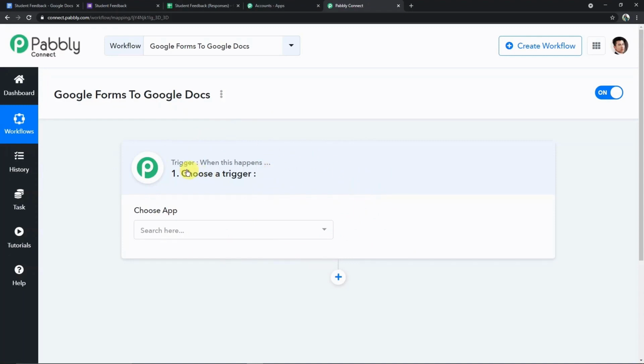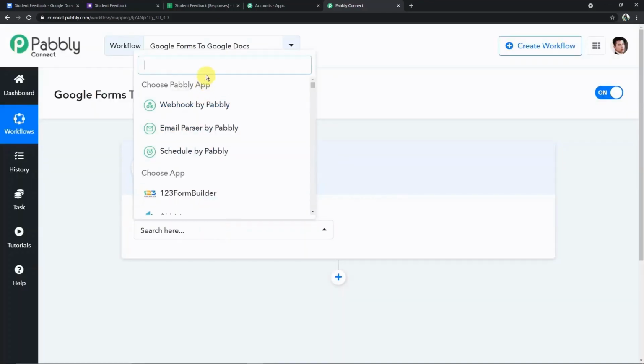You might be thinking, what is this trigger or trigger window? So let me tell you, automation works on the concept of actions and triggers. Trigger is basically when this happens. Suppose in this use case, whenever a new response is added, that will be the trigger. And action, do this. That means add the data to Google Docs. That will be our action. So that will be our further part. So just concentrate on this and choose a trigger app.